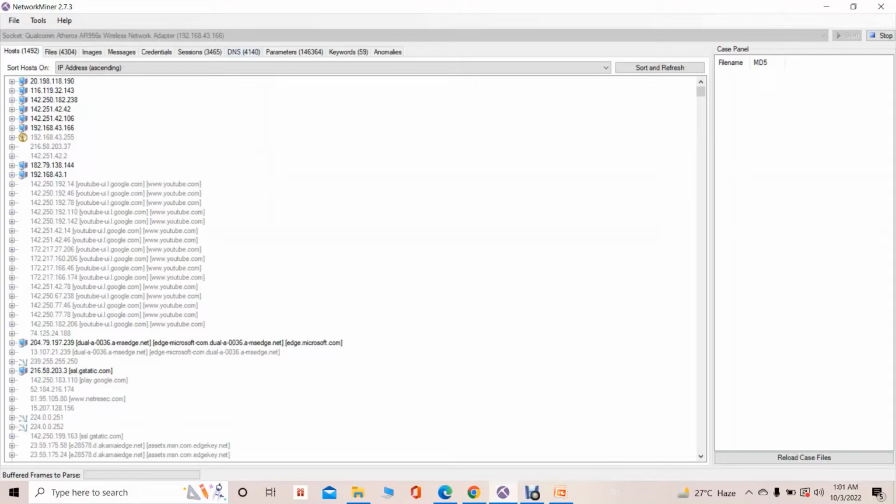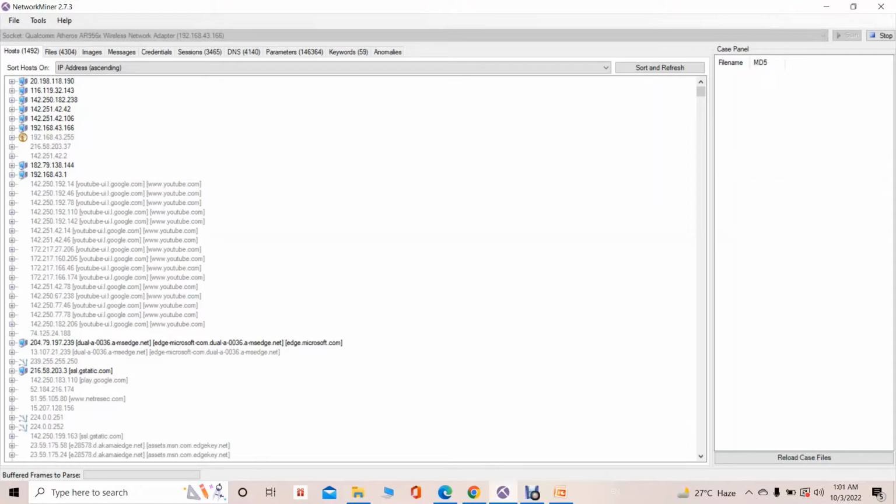Certainly this Network Miner tool can be helpful for identifying a malicious insider as well, because whatever activity is identified is being performed by the people working in an organization's network. So the details can be detected from here.